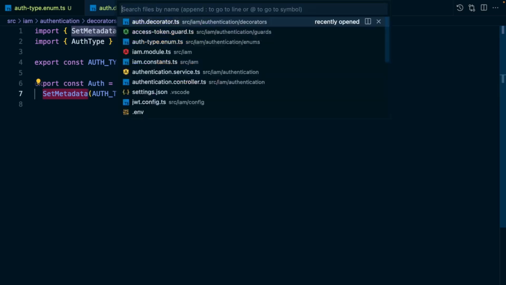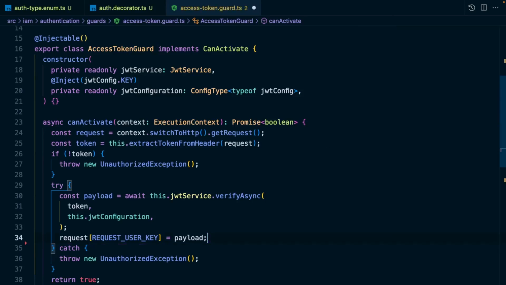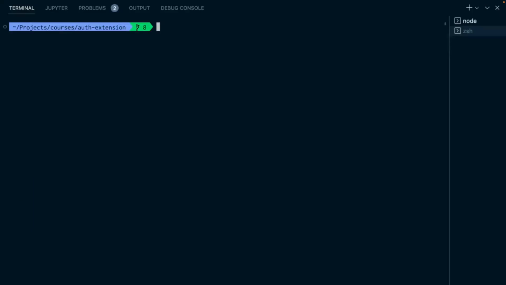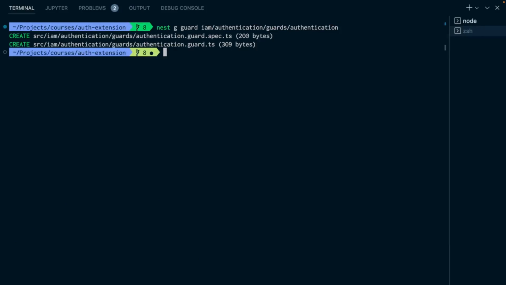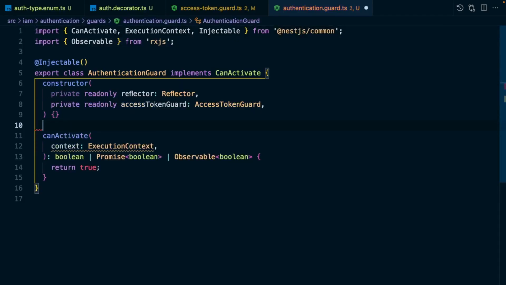With all of this in place, let's head over to our access token guard and start by removing the console log we added in the previous lesson, as we no longer need it. Next, let's open up our terminals and generate a new guard using the Nest CLI. Let's place it within the IAM, authentication, and guards folder, and let's call this authentication. In this guard, we're going to need two dependencies.